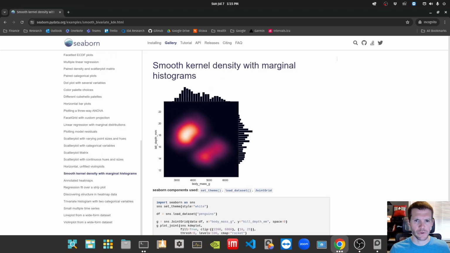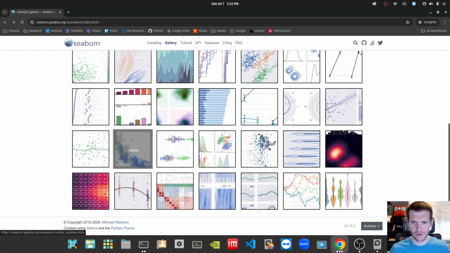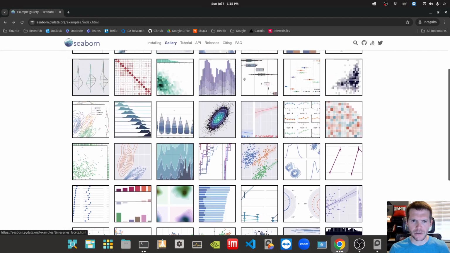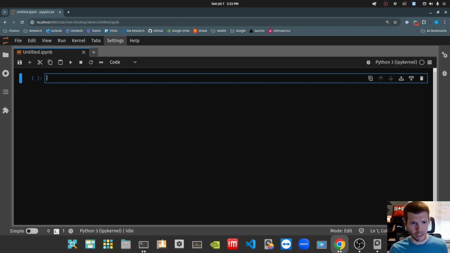All right, so as you can see, those are very nice looking visualizations. They have a lot of different interesting configurations. A lot of times this is focused at statistical types of visualization, so a lot of things are based on distributions, a lot of ways to visualize distributions, and just a lot of very useful plots. So I want to show you a few of the ones that I use most frequently, and give you a sense of some of the parameters that are common to the various Seaborn plotting methods. So let's go ahead and get started.